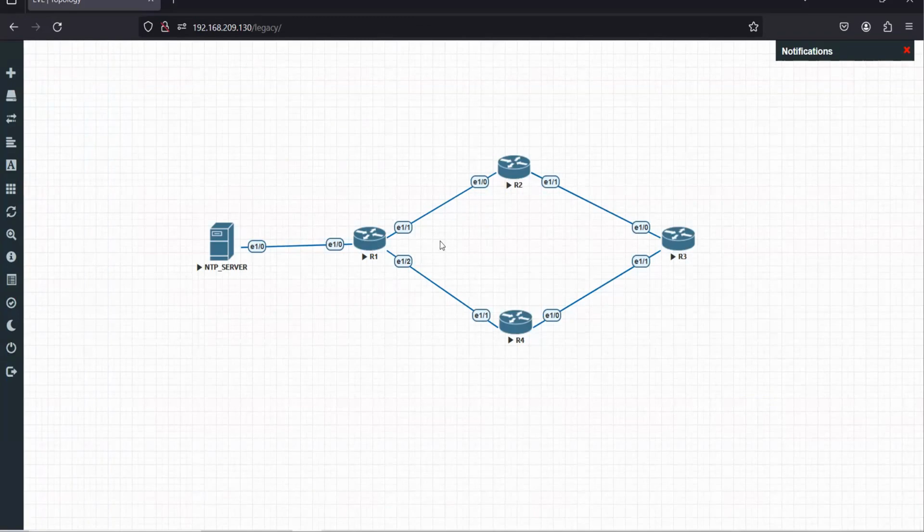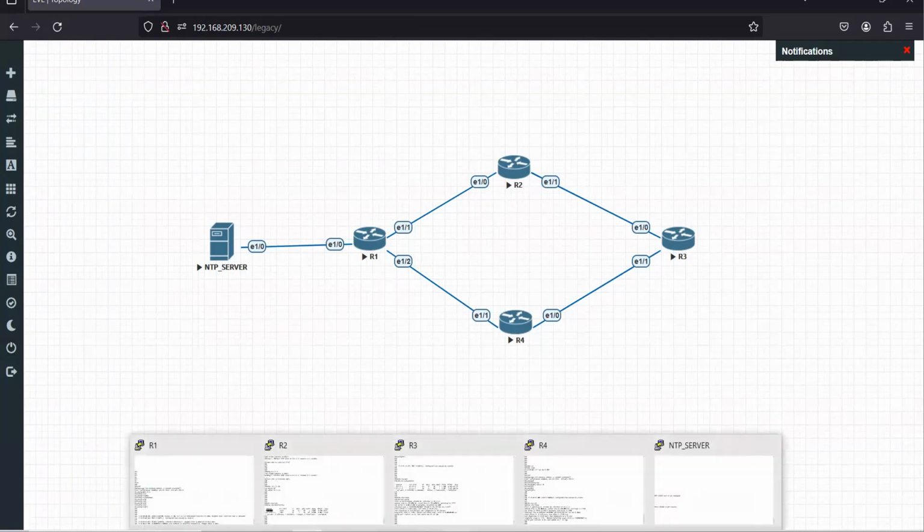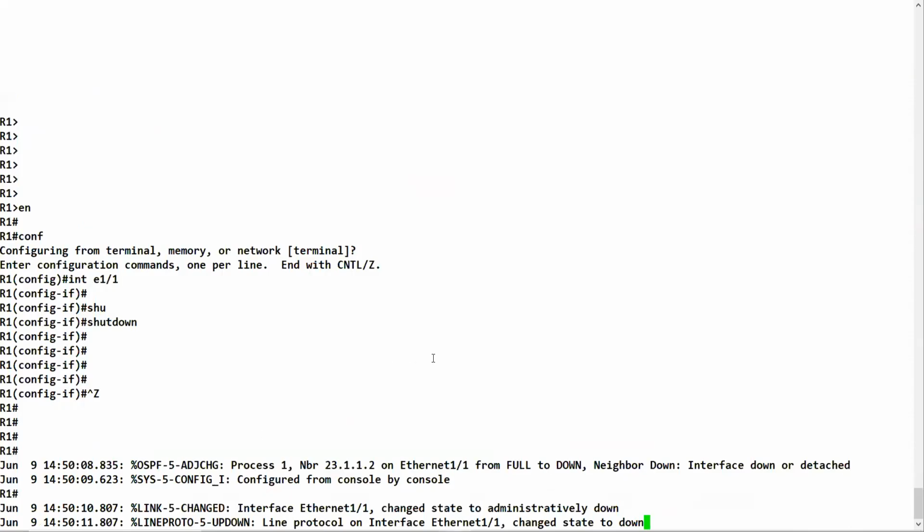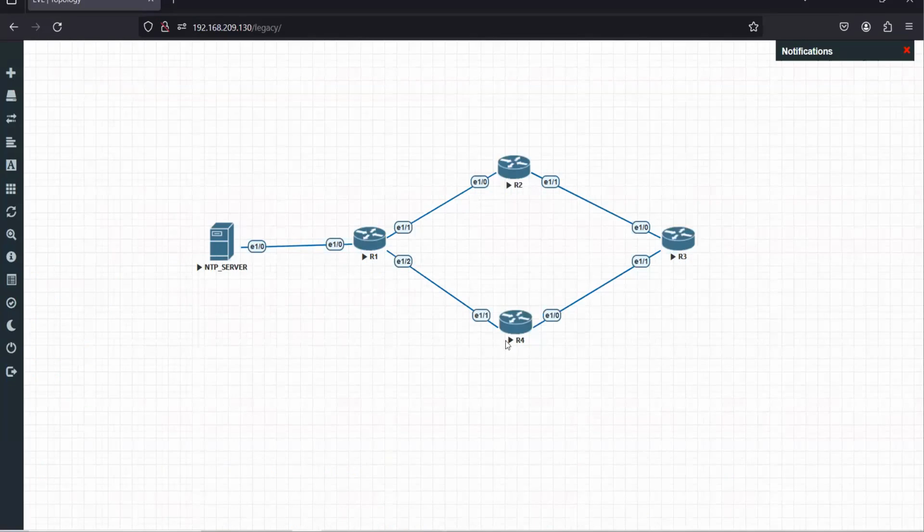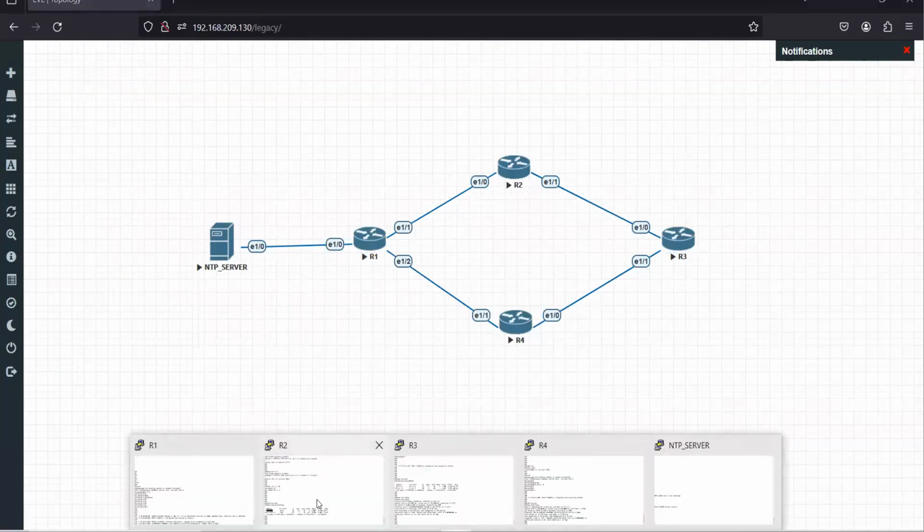That is why we should always try to use the source for the NTP as loopback. So for example, I'll show you, or let's make this link up again and then I'll show you.